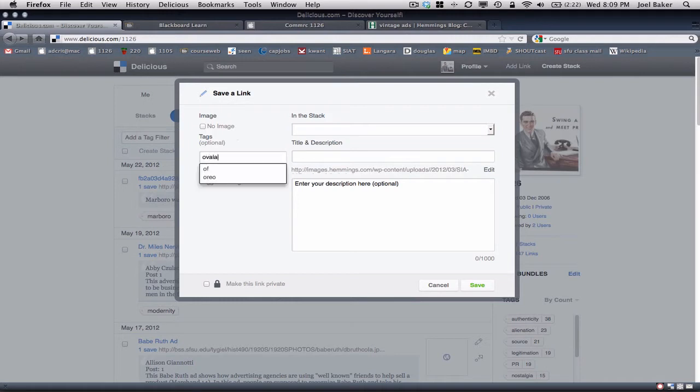And Overland. I like to put the product. If you put a comma in, it's comma separated, automatically adds it. And I'll put in automobile as well. Now the tags are taxonomic, which means people can add whatever tags they want, and it's a bit chaotic, but it's a way to categorize the ads and the bookmarks in a vernacular and in a natural way.